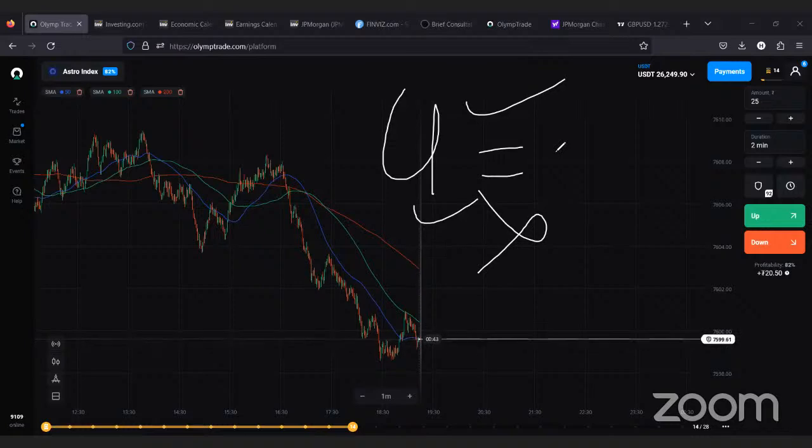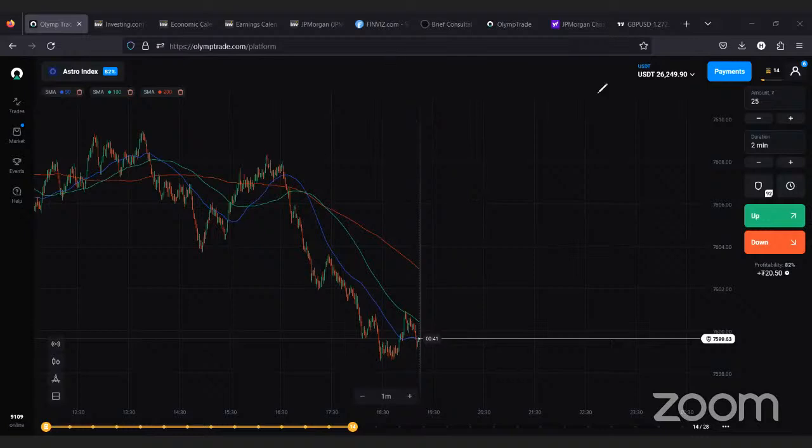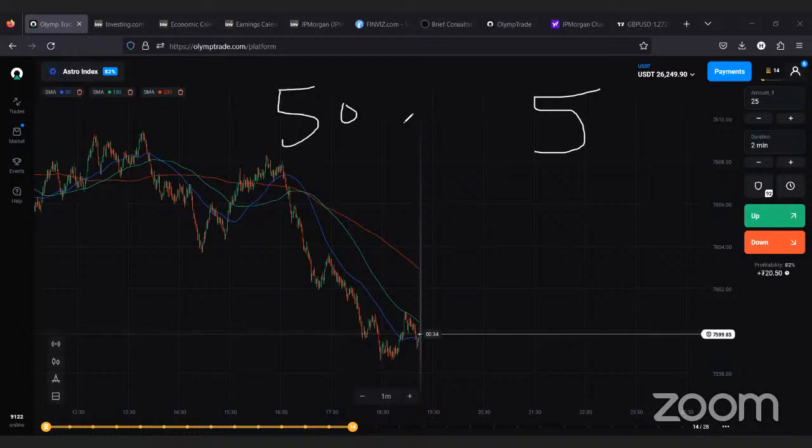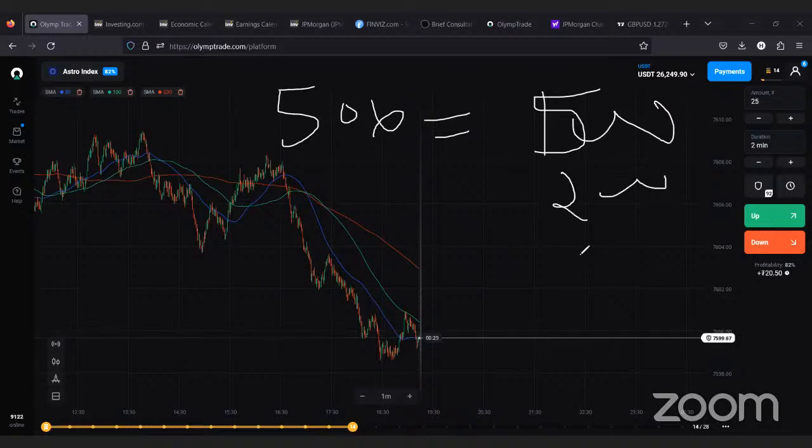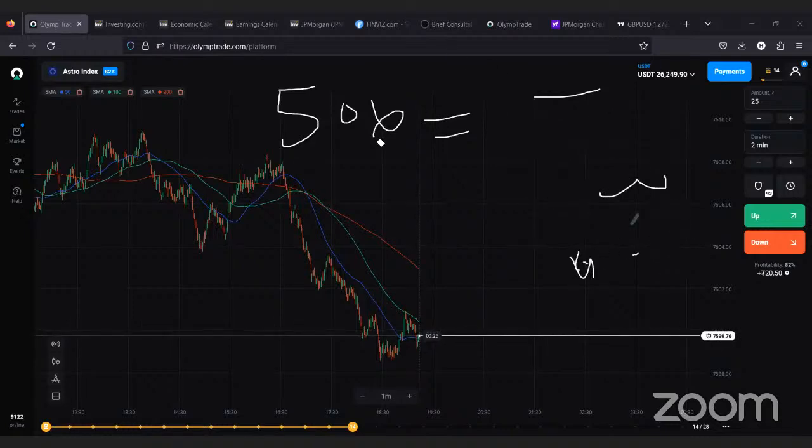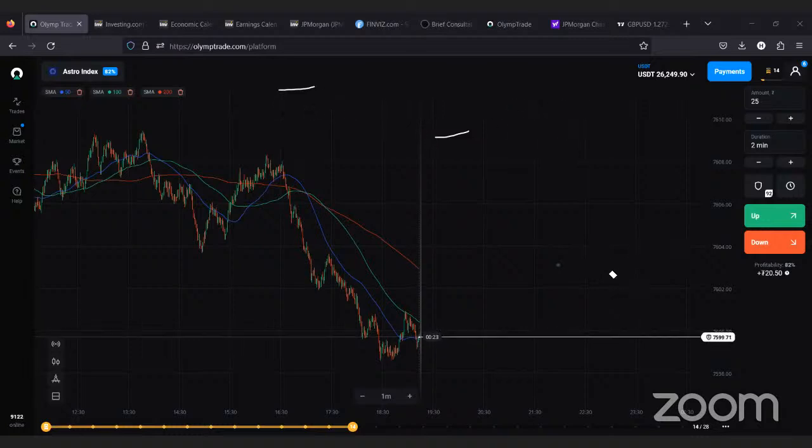The time you can choose according to the break. Come back after the break and open the next trade with only $5. Don't do this: your last trade you opened with $50 and it was a loss, and you again start with a trade of 100, then 200, then 400. In that situation, you just finish your account actually. Please don't do this. Open the trade with $5 and start the martingale again. So this is the best way of trading.